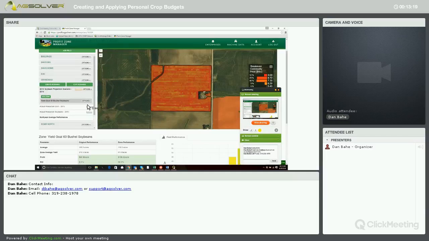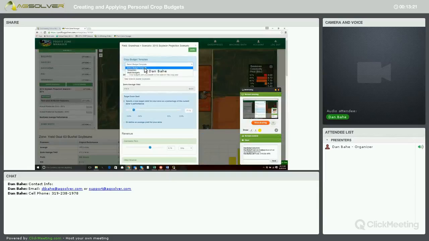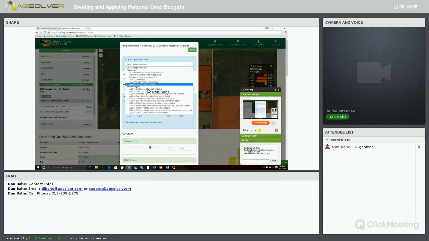And even a good starting place, we have all the land grant university crop budgets already preloaded, and they're geo-referenced. So if you have a field located in, say, Illinois, and you have 2013 yield data that is being applied to that specific scenario, Profit Zone Manager will geo-reference that field, so it'll pull out all the crop budgets for Illinois, and then it'll also correlate it back to the year of operation.